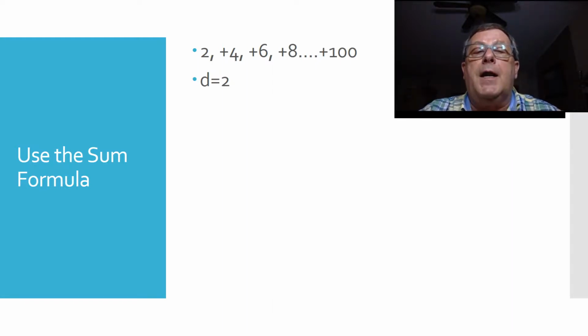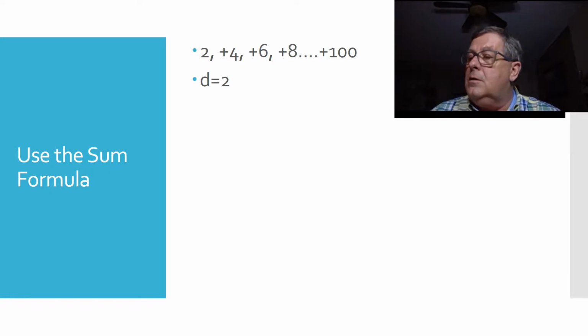Well, let's see what we got here. So we've got a series 2, and then it goes to 4 and 6 and 8. And so if we were adding that, it'd be 2 plus 4 plus 6 plus 8, all the way out to 100. Well, that's a lot of terms that I'd have to add together in the calculator, and that seems like that would be too tough a job. So I'm going to use some help.